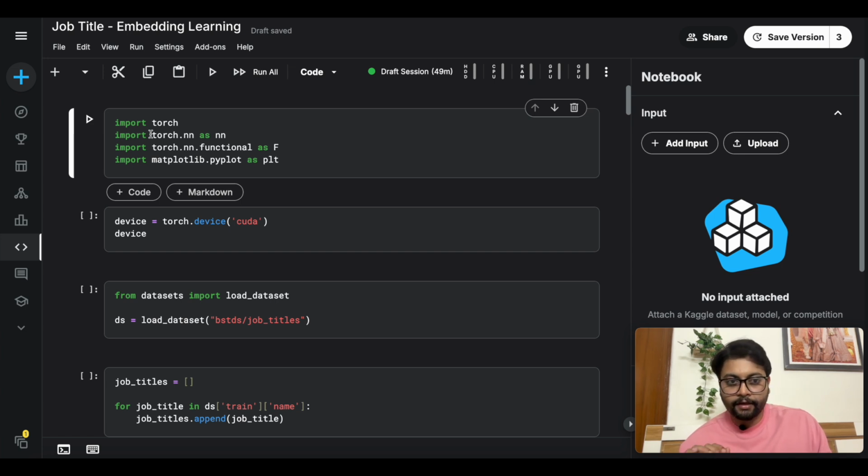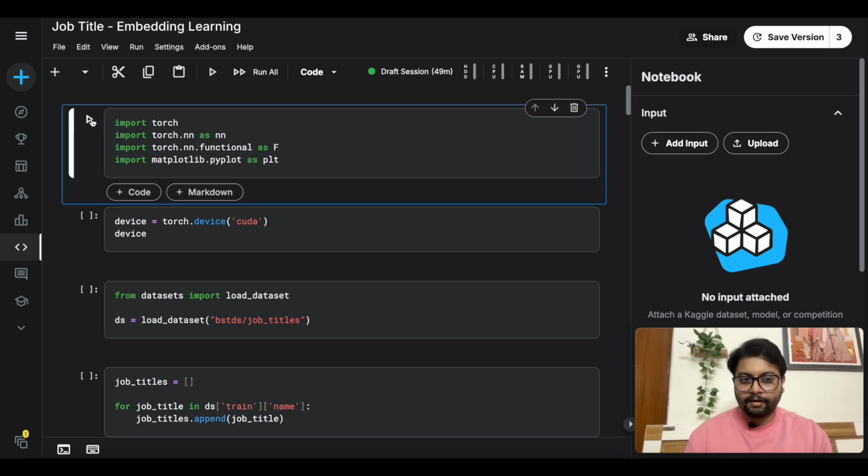You can see that this is being done on Kaggle, so I am not installing any library on my local machine. Whatever we are doing is online on the notebook, and these libraries are already available, so you don't have to install anything. You can just import that. It is already there in Kaggle, so I can import all of these, and it is done now.